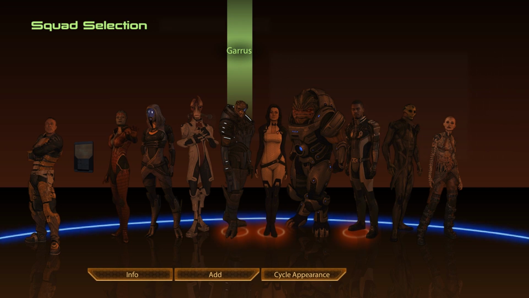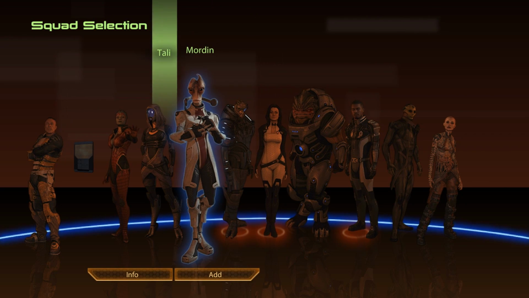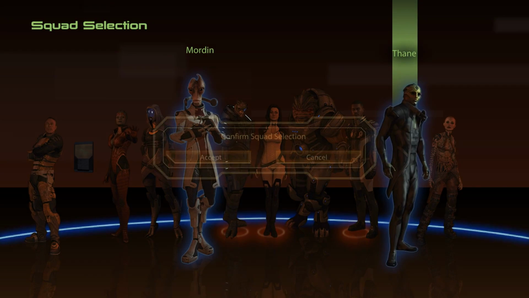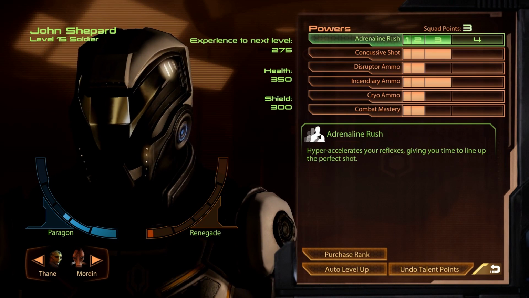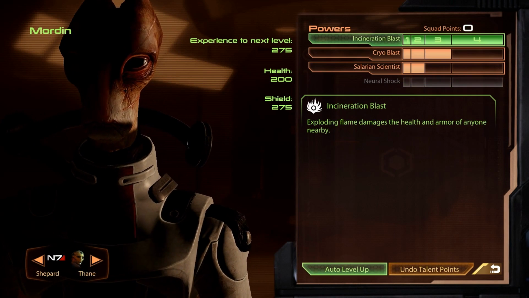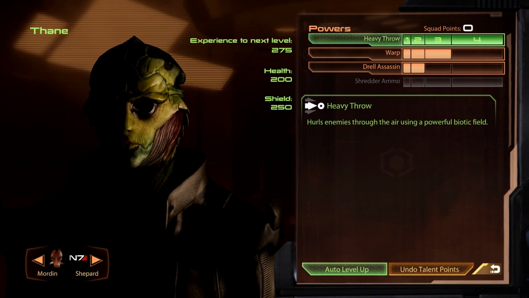Okay, so I think these circles are the ones that are loyal to me. All right, so we need Morinth. And I'm going to try Thane. See how this works. Thane, I'll work with you. Let's go.